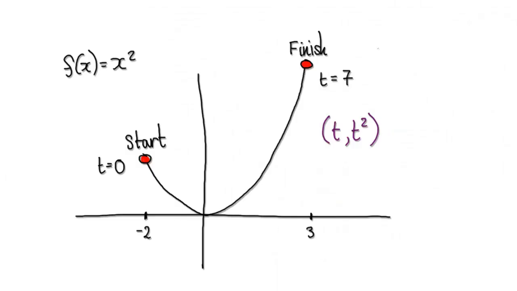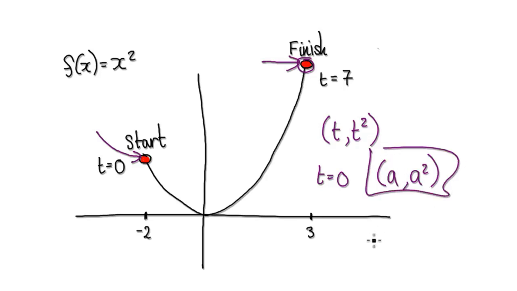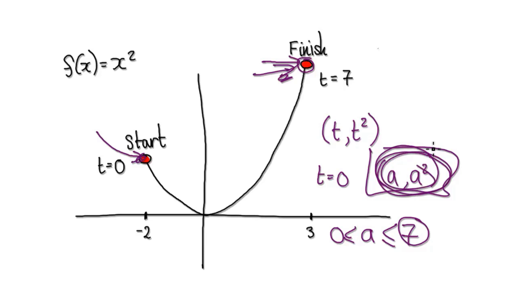So let me just jump back to this. When t equals 0, we want the particle to start here, and 7 seconds later we want the particle to end right here. If you currently leave it as a squared, it won't work. We need to do it in such a way that when a equals 0, it will start here, and by the time a gets to 7, 7 seconds later, it must end up here. So we need to make adjustments here.